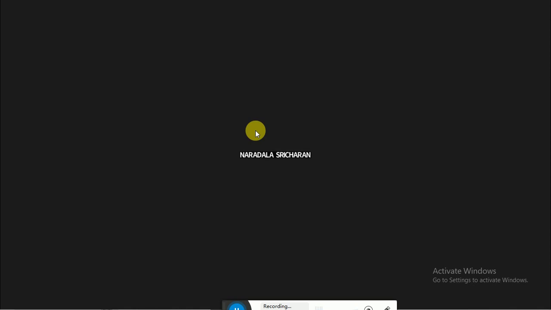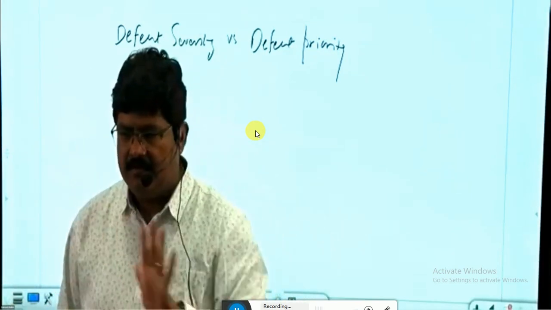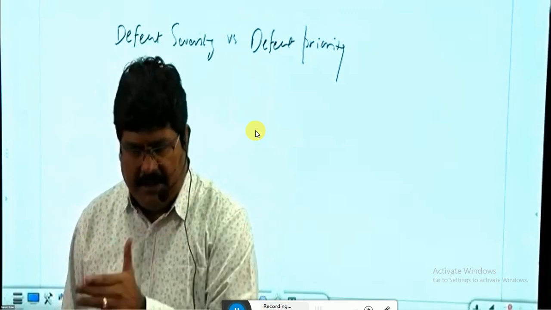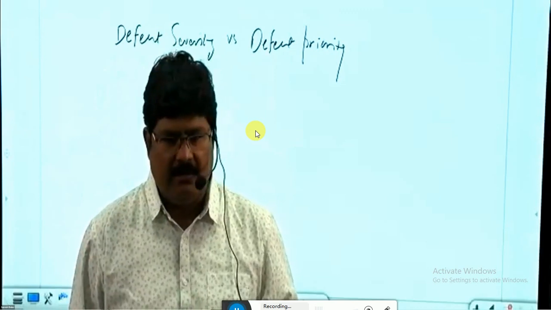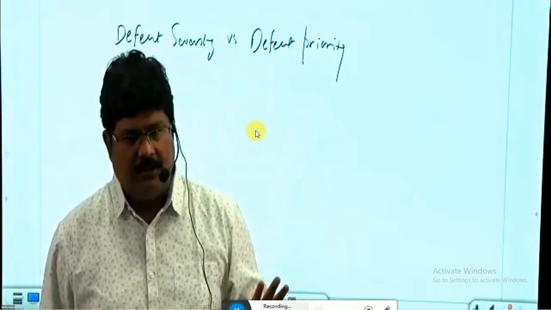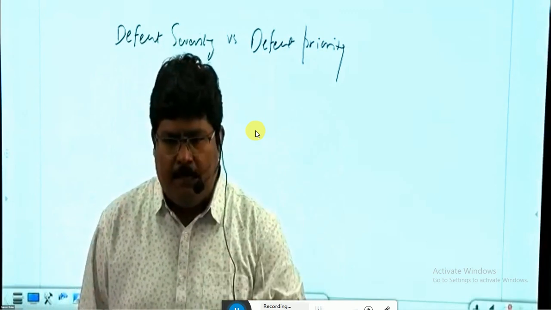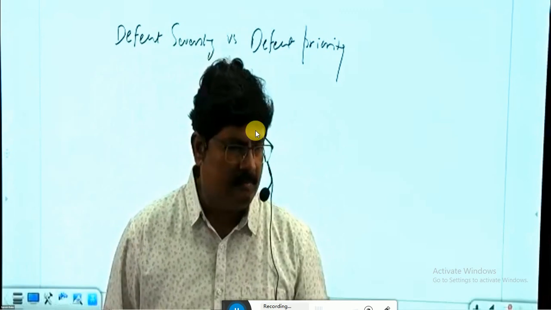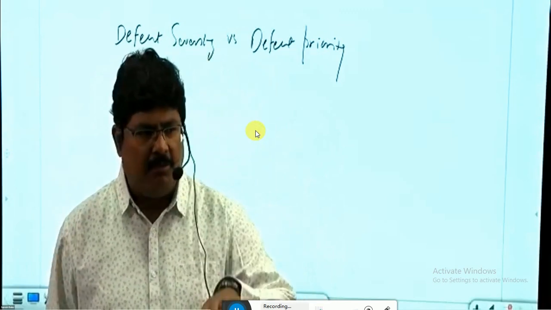Severity meaning how it is affecting usage of the application for the business. That is called severity. How badly it is affecting usage of the system for the business. That is called severity. Logo not properly visible. There's a spelling mistake in the company title. Will it have any impact on usage of the system? I can use the application. Severity wise low. It won't have any impact on usage of the system.